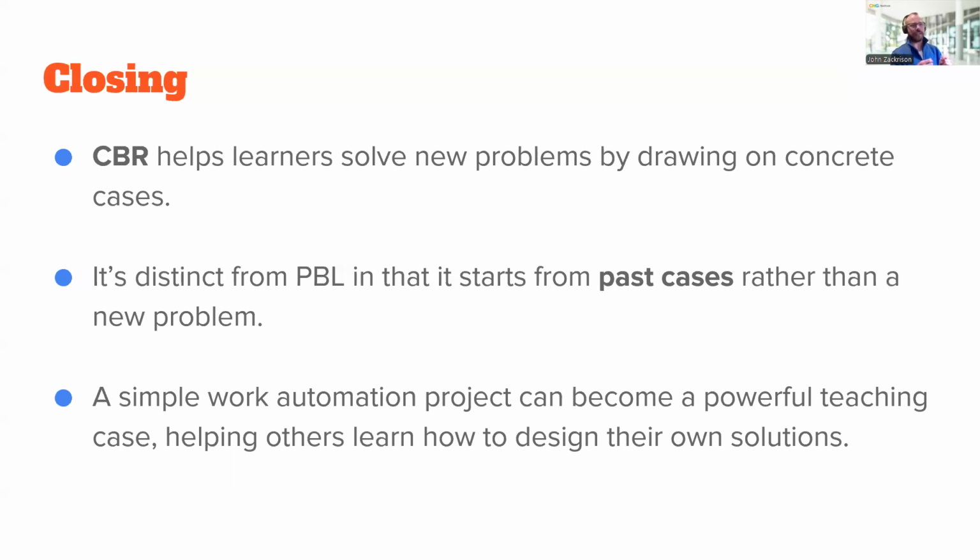Okay, and just in closing, I just want to make the remark that CBR helps to solve new problems by using old cases, but concrete cases. And it's distinct from PBL in that it starts, as we mentioned over and over in this lesson, from past cases rather than a new problem every time, like a clean slate every time. And then as we ran through the example, a simple work automation project can become a powerful teaching tool for others to use. So everything that we do we can help spread to others.